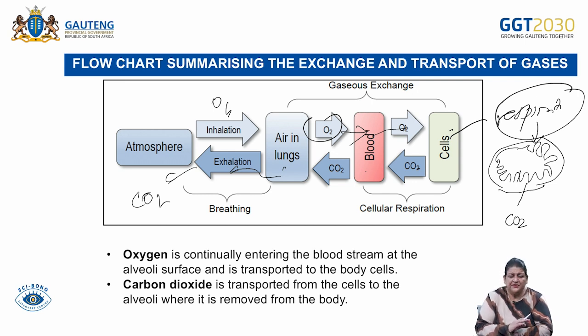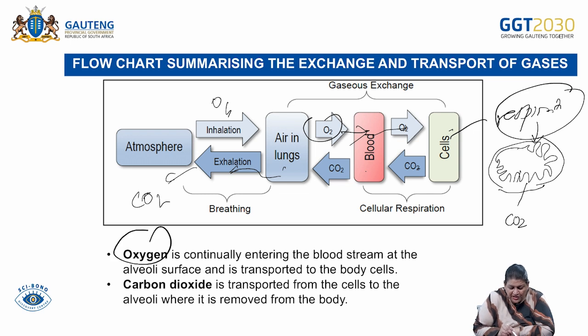Exhalation is passive. Diaphragm moves back to its normal shape, becomes dome shaped, it's relaxed, the intercostal muscles relax, and then the diaphragm moves up, and then the rib cage moves down and in, the volume decreases, and that's when air is going to be forced out, because when the volume decreases, the space is less, there's going to be less space and more pressure, forcing air to move out.